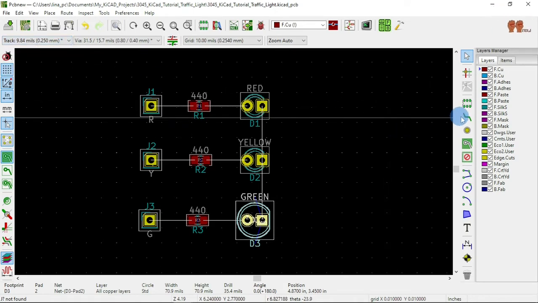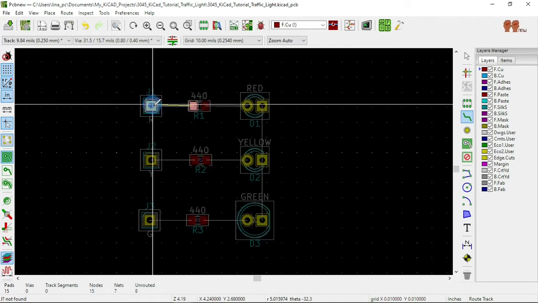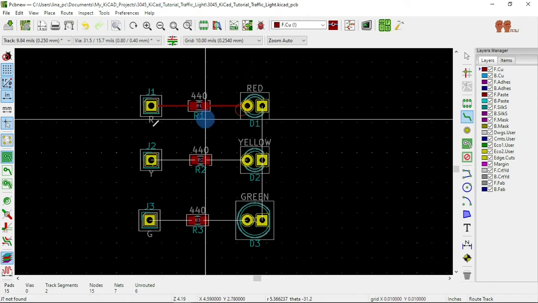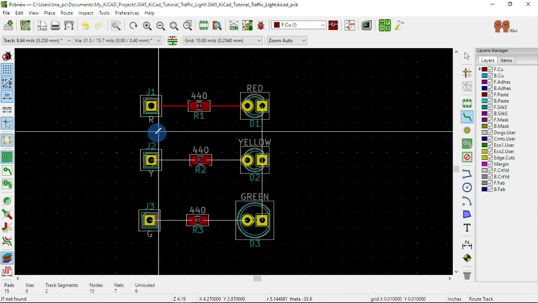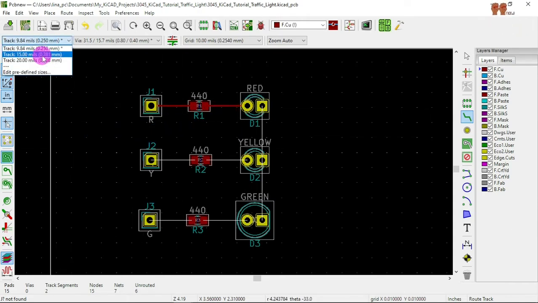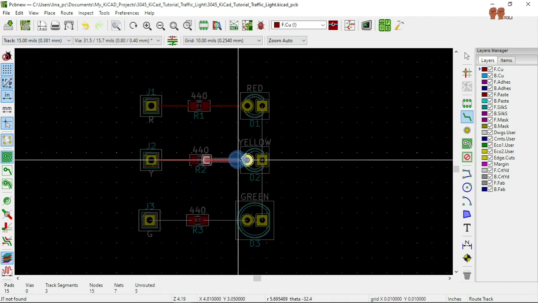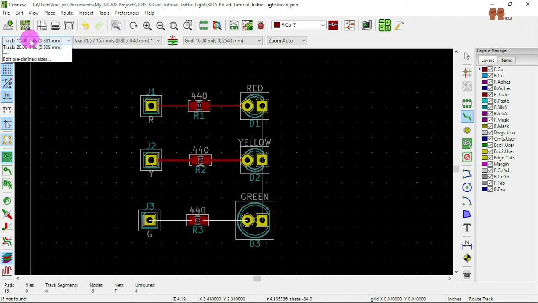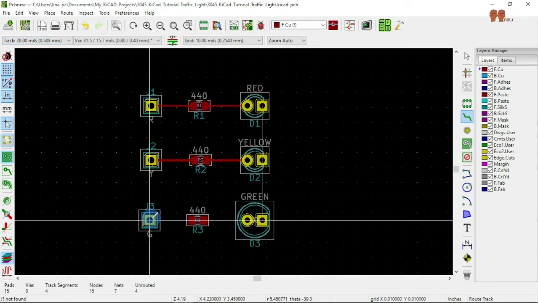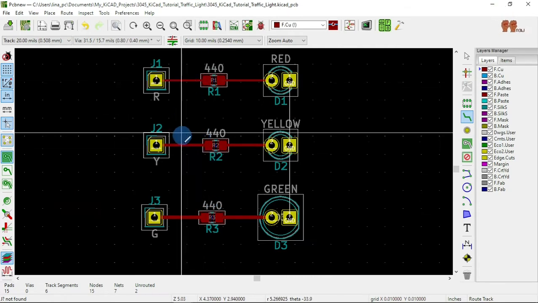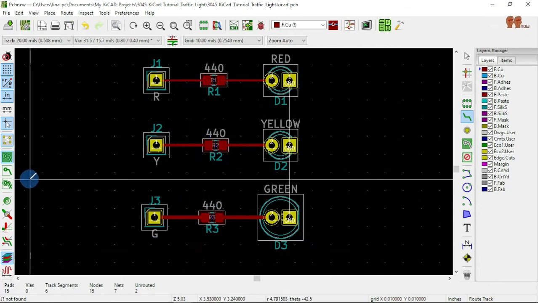So let's use the default one for the first one. There you go. Now let's use the second one. And let's use the third one. So as you can see, it's different thickness.